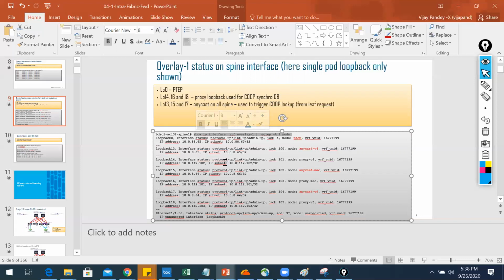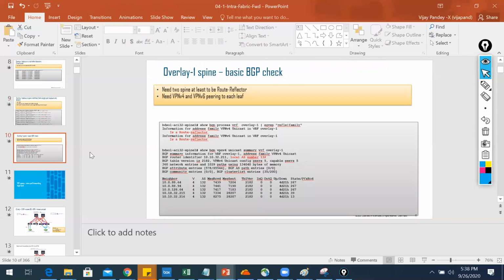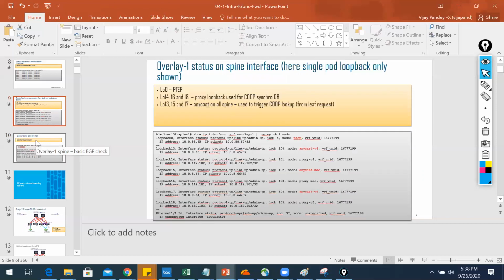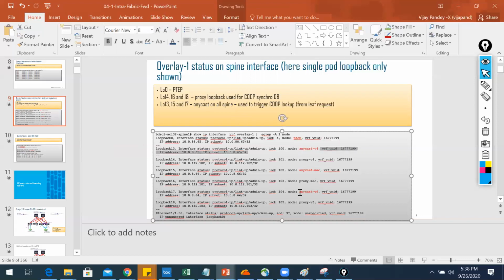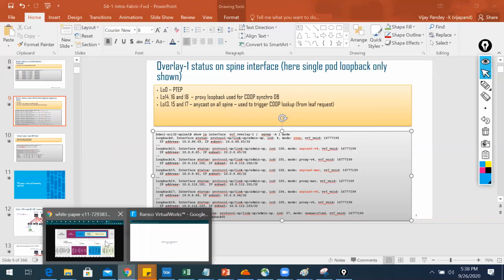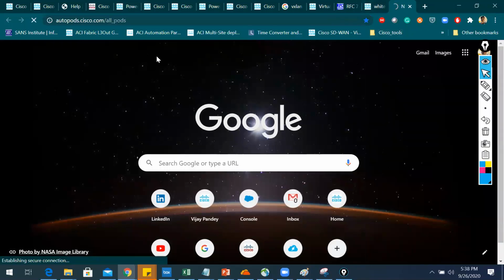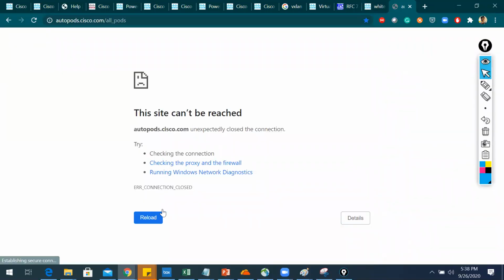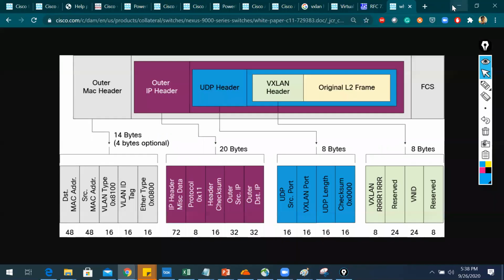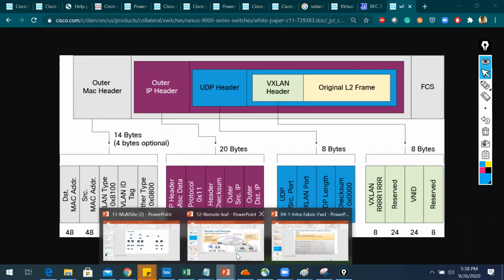This is the command: if you run show ip interface brief, you will get the information that this is the anycast, this is the overlay, the TEP address, all these things you will get here. Let me check that if I have access. Okay, seems like it's down, the port is down. So this is how the communication works between the leaf and spine switches.